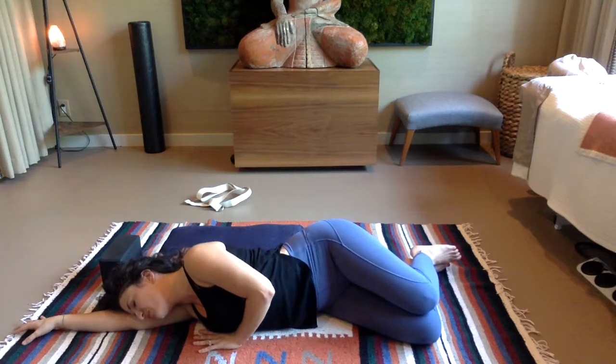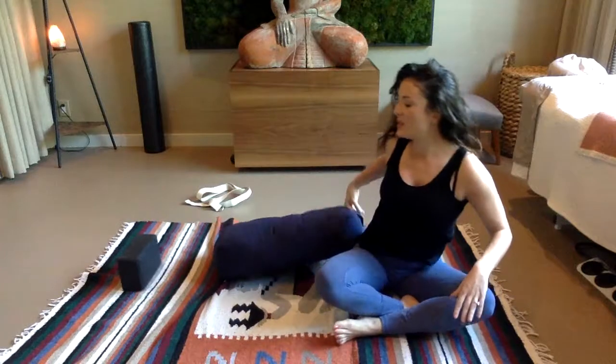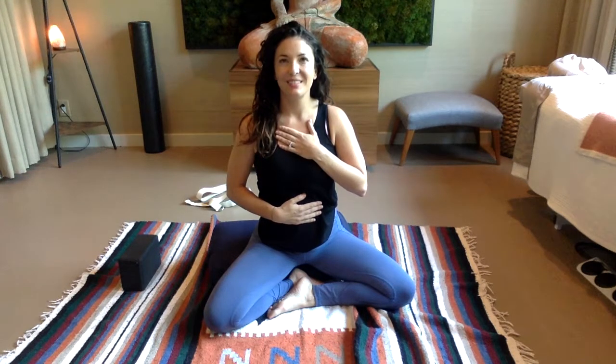Right arm overhead — close your left knee to right knee and roll off the bolster toward the right-hand side. Pause here, then press yourself up to a seat. Come to a seat on your bolster with your hips high and knees low. One hand over belly, the other hand over heart. Check in with the quality of your breath and the tone of your heartbeat — do you notice any differences from before class started? Hands to thighs and let's take one deep breath together: big inhale, open-mouth exhale. Thank you so much for joining this last video. I'm so happy to have been able to work with you all, and I look forward to seeing you in the studio sometime soon.